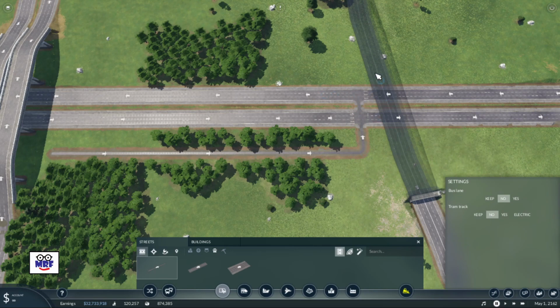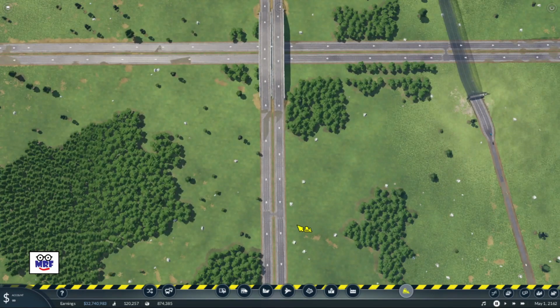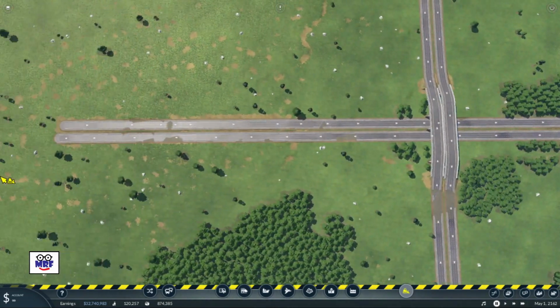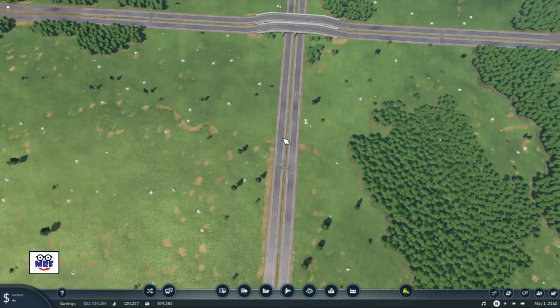Again, I'm just marking the distance where my ramp terminals will be, because I want the ramp terminals to be approximately the same distance along each of the main barrels of the road so that my interchange is as symmetrical as I can get it. Let's just bulldoze this temporary road. Don't need that anymore. So we've done that one, that one, that one, and I just have to do that one more time. Now I've marked where I want my ramp terminals to connect to the highway.